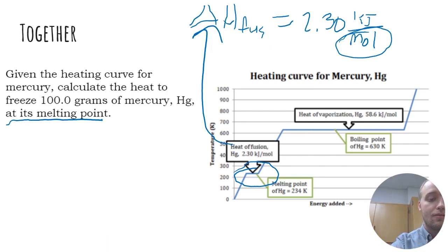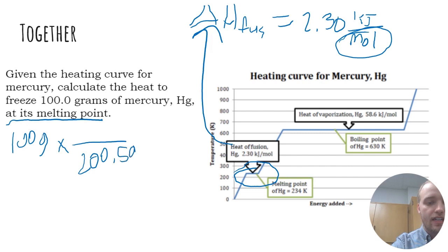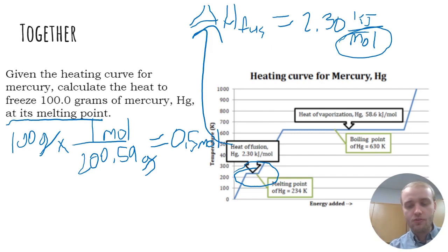So if I go look at a periodic table, I would find that 100 grams of mercury times 1 mole over 200.59 grams of mercury, my grams would cancel. That would tell me I'm roughly 0.5 moles of mercury. Roughly. It's really 0.499, but close enough. And sometimes in AP Chemistry, you want to do things just fast. You've got the idea behind it. Do it quickly, especially on a multiple choice exam. 0.499 and 0.5 are not going to give you that different of an answer, so round things where you can sometimes.